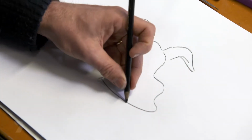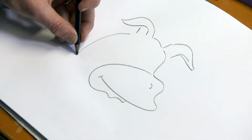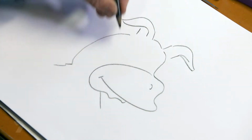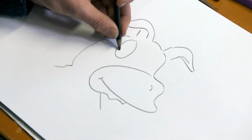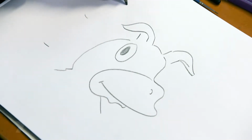It's gone a little out of whack. The drawings don't always turn out exactly as you hope they will, and that's okay. The eye I chose for this character is like a big oval shape with a big pupil. And it seems to make him look excited and a little bit childlike or something.